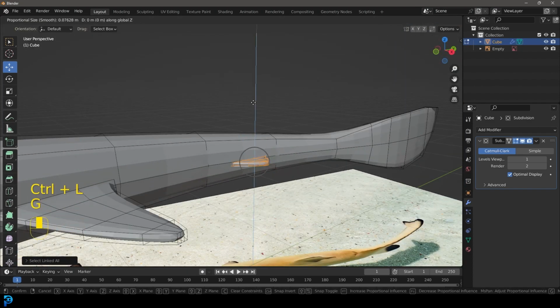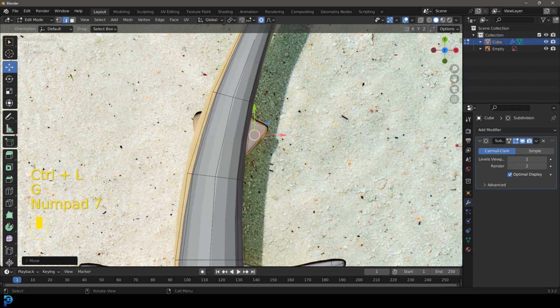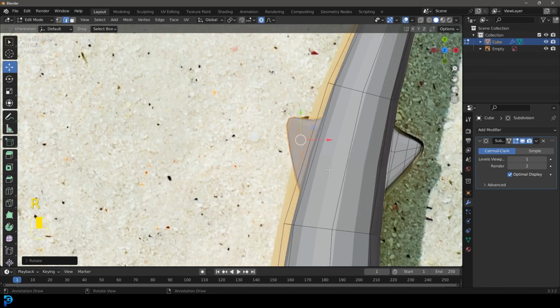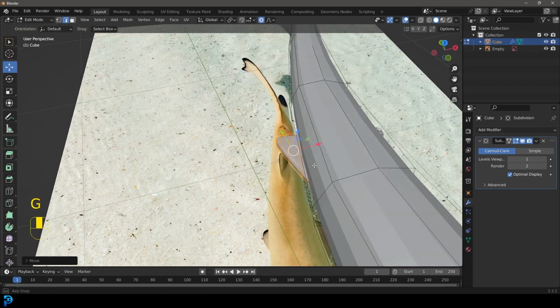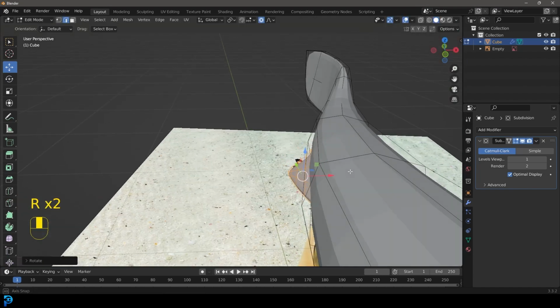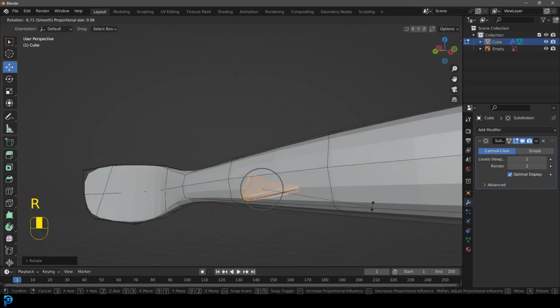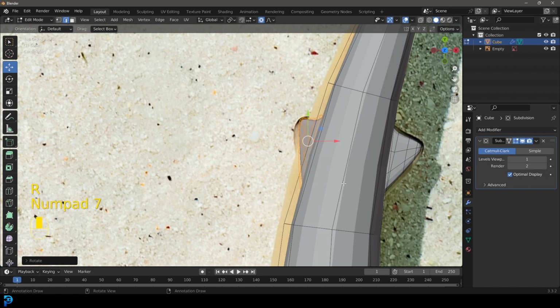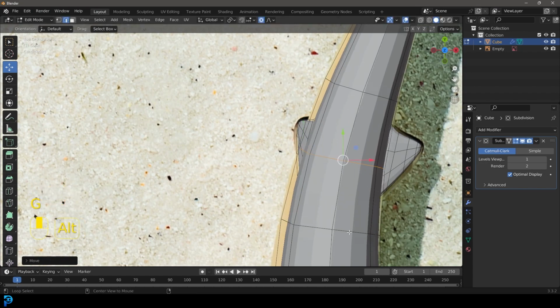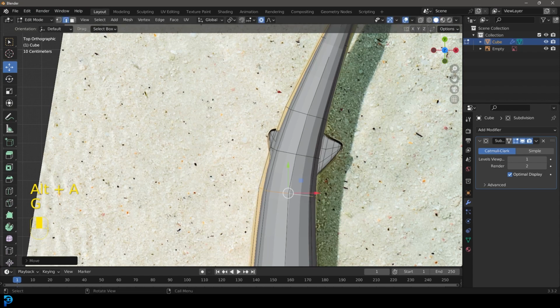Might just move that thing down a little bit. And then duplicating it over here, S X -1, and that one I'll bring in to about here. You might have to actually rotate that one down a little bit, like so, just to make it match the reference, but really it's up to you how far you want to take this. Yeah, I'm going to add in a loop here, move it in a bit, maybe grab this edge.